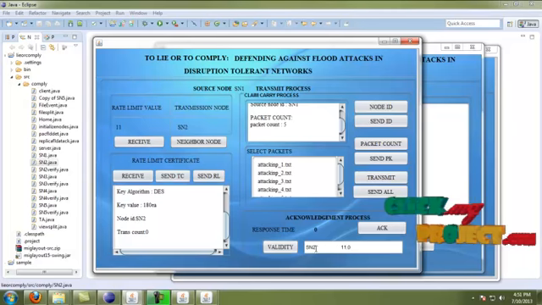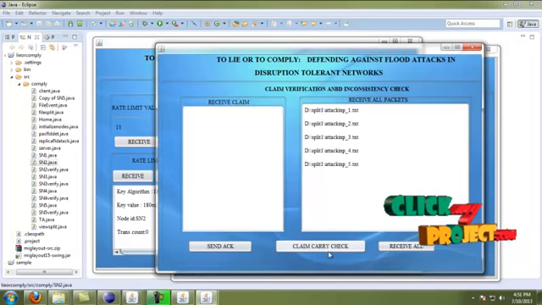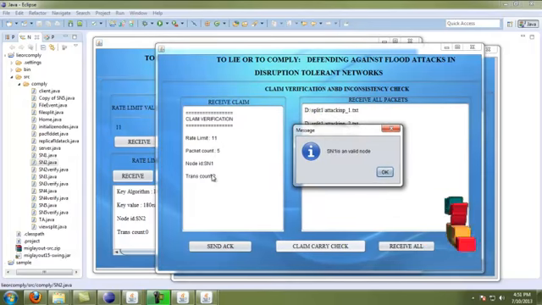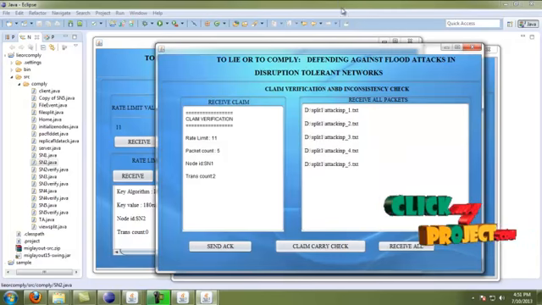The validity in that SN2 is within 11 seconds. So we have to send the packet to SN2 by clicking send all. Here, receive all means the process is released. Here, by clicking claim carry, the rate limit value sends the packet count, so that SN1 is a valid node. Then it moves to the transmission from SN2 to SN3.